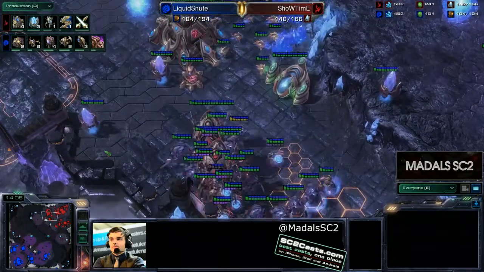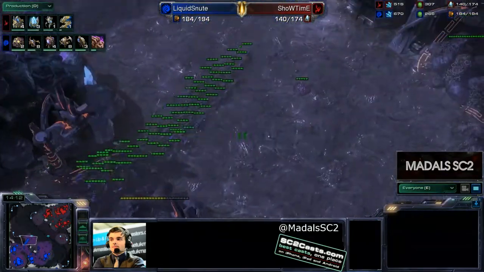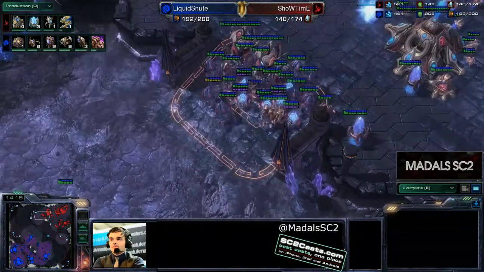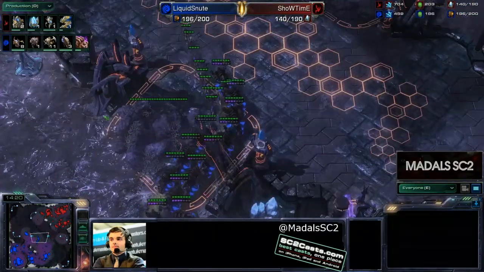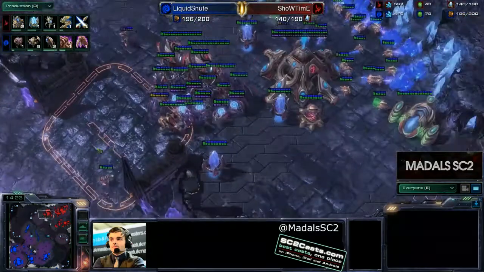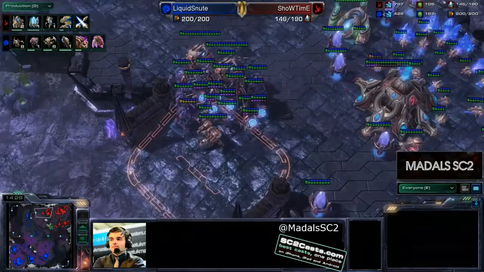Three Colossi is a nice point to get to as a Protoss player, because that's when you can really start engaging large roachling forces very cost effectively. But the concern is always going to be these Infestors, still very strong. Fungal Growth and the Infested Terrans are going to be the concern, and as part of that, we're going to see Snute just go for the aggression.